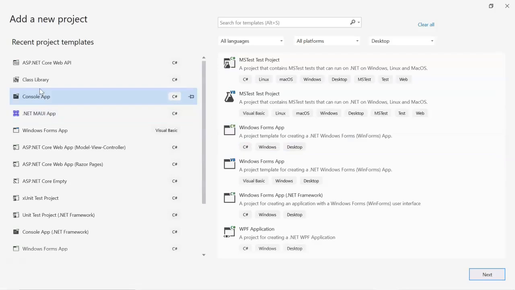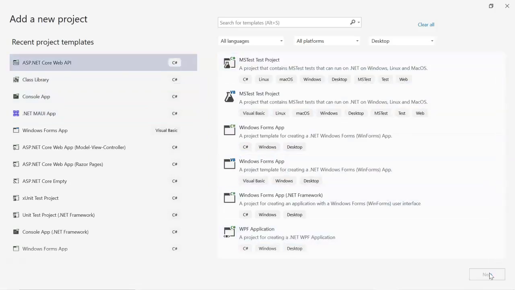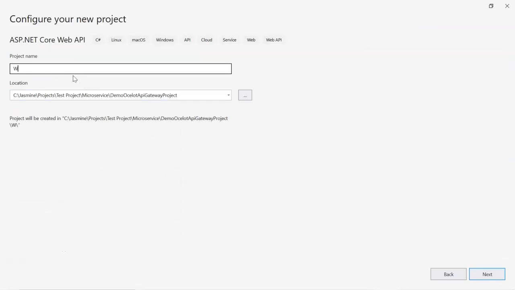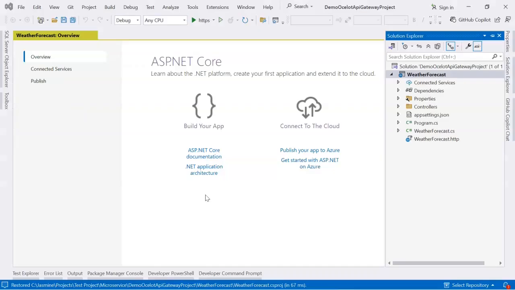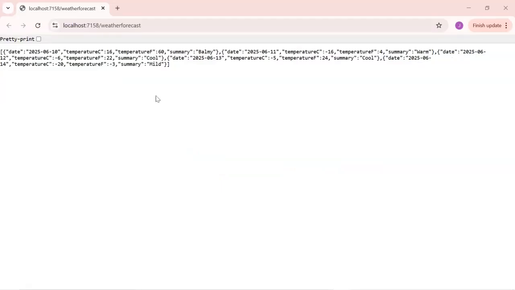Add new project, web API. Give it a name, weather forecast. Execute this project. This is the output of our weather forecast API.